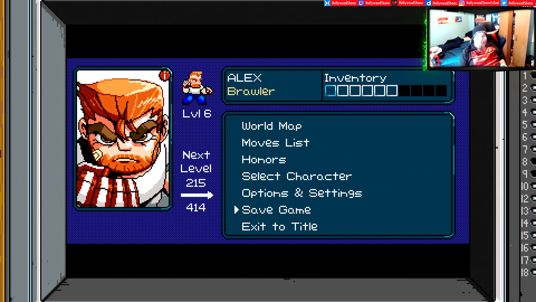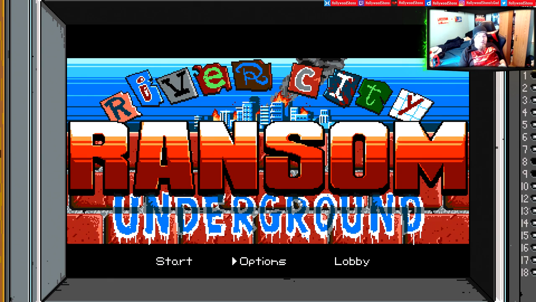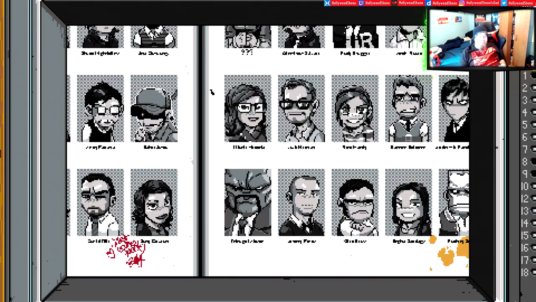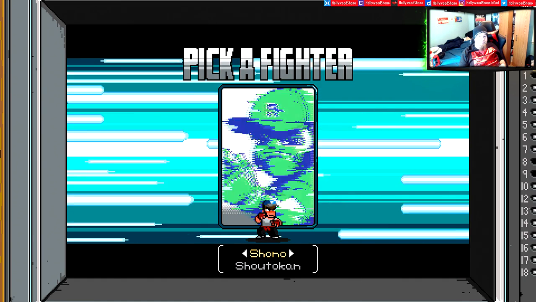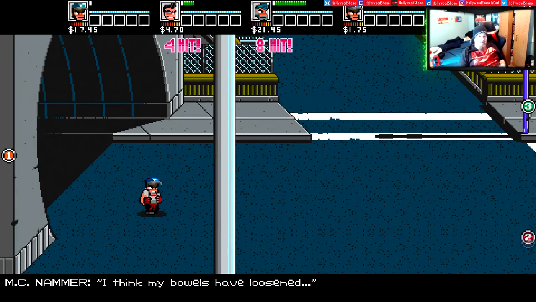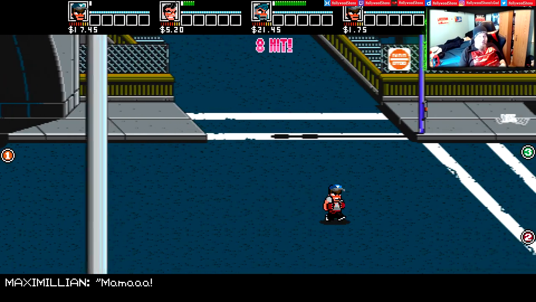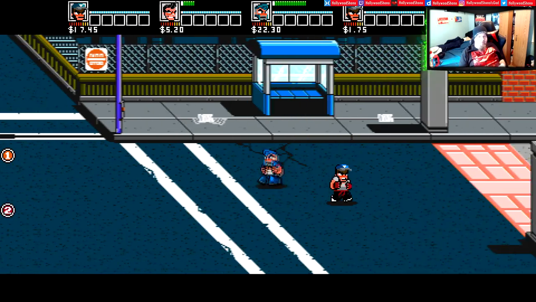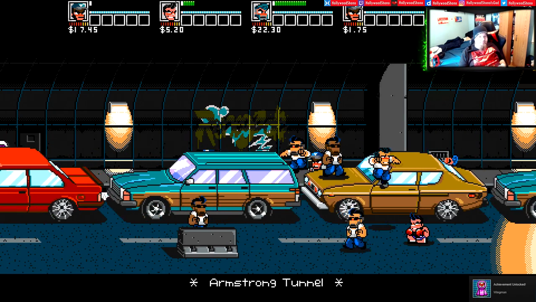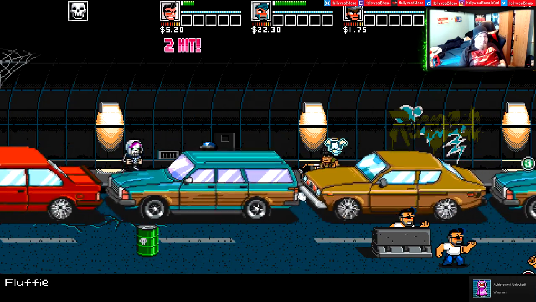But if you guys enjoy River City Ransom, you can, for example, join a lobby game. Fluffiest pancake right there, and yeah, we just joined up. So yeah, actually in a public game, it looks open world. No, it doesn't, actually. So it shows where people are on screen. I don't know if you can actually leave screens, or if everybody has to do it. But this is another area within the game.